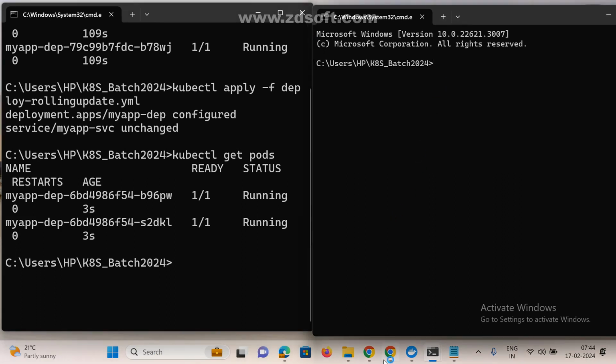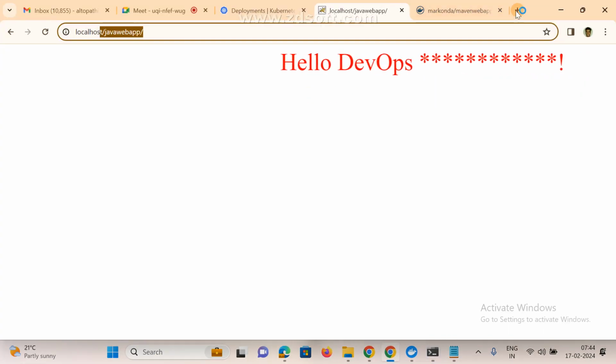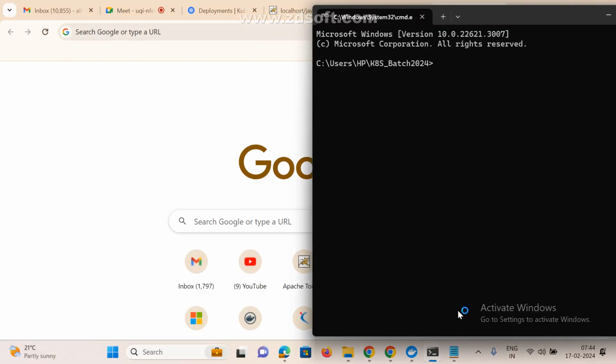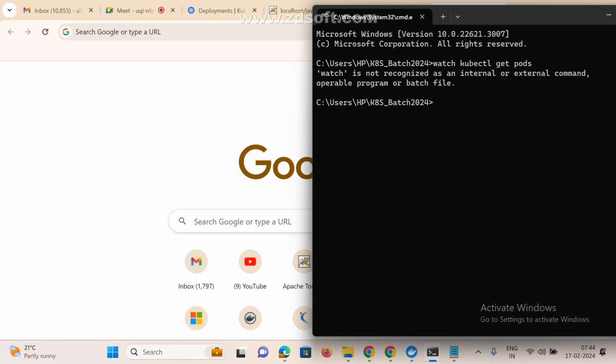What is that command? Watch command. watch kubectl get pods.